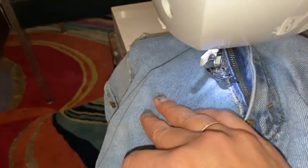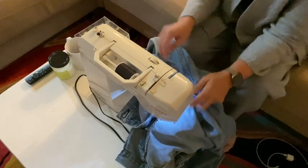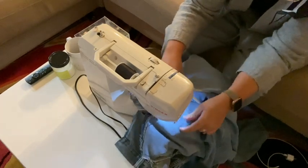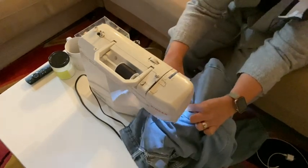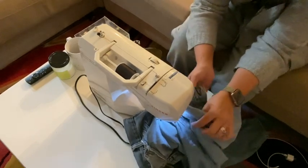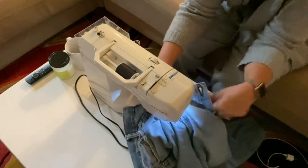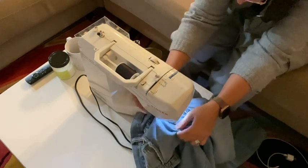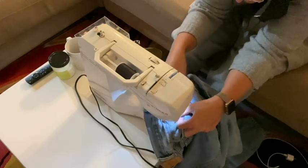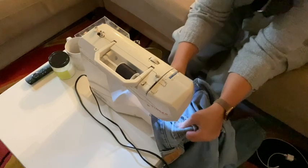So as you can already see, I have my jeans in the sewing machine already and I kind of give you an up-close view. I literally cut off the entire zipper closure on one side — I cut off the zipper closure with the button — and I'm literally taking that piece and laying it diagonal on the other side of the denim, and I'm going to sew it down. You can see the button there. I'm taking off excess string, and I went ahead and basted it down already.